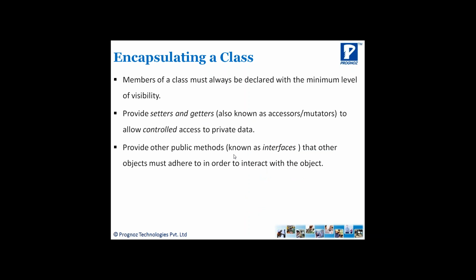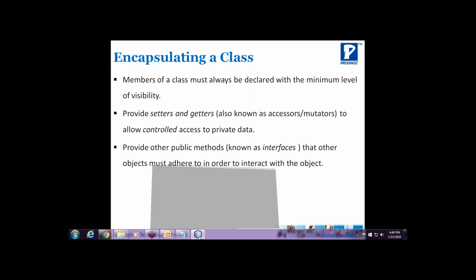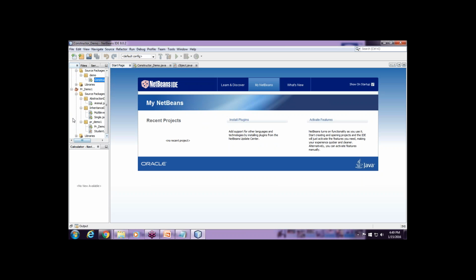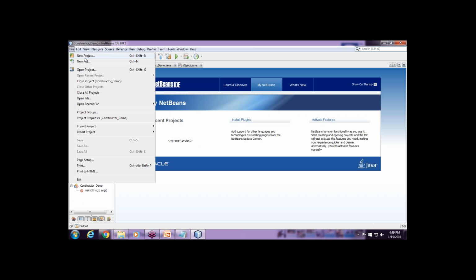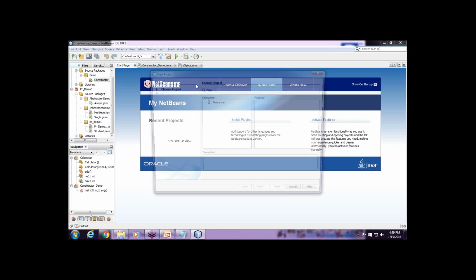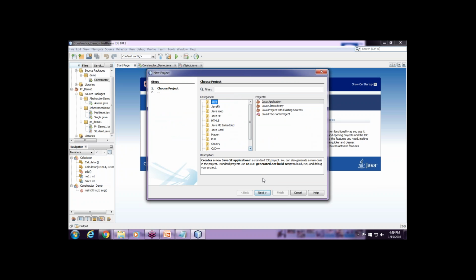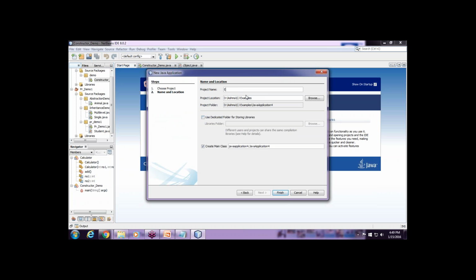See, for that let us go for the example. I will show you how it is. So let me create a new project, Encapsulation demo.